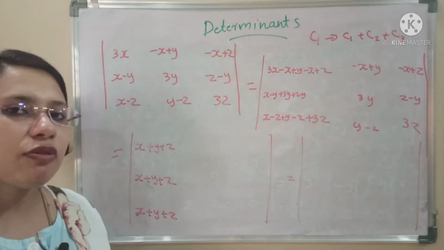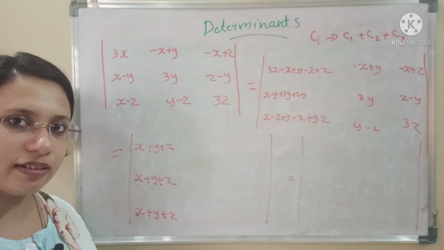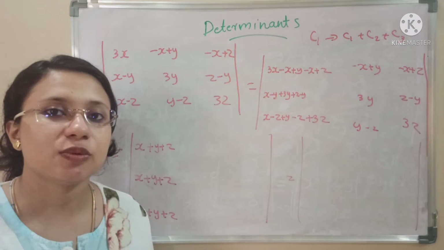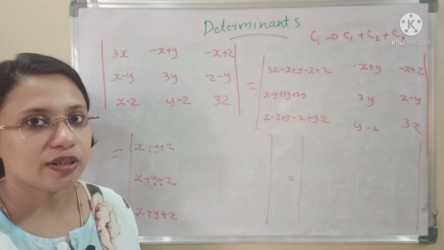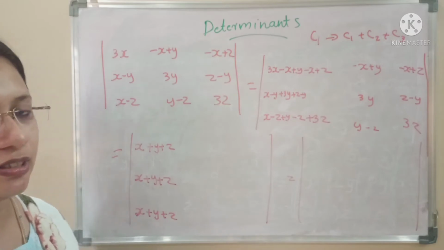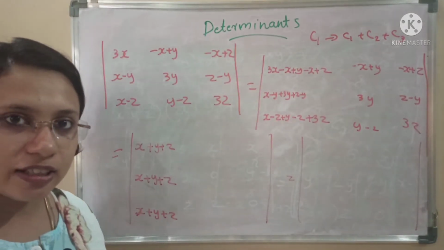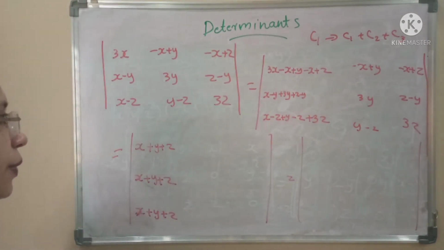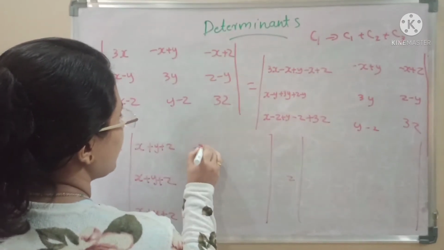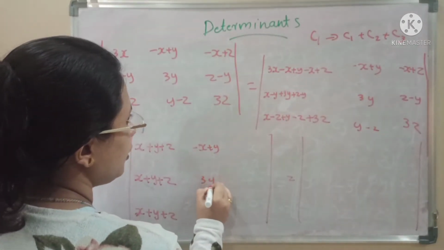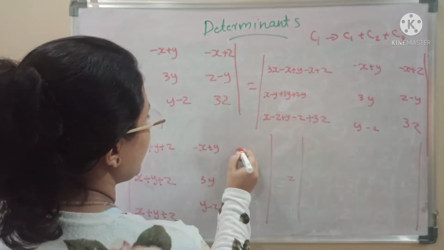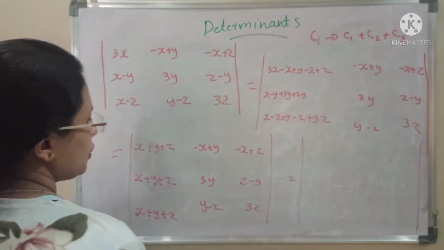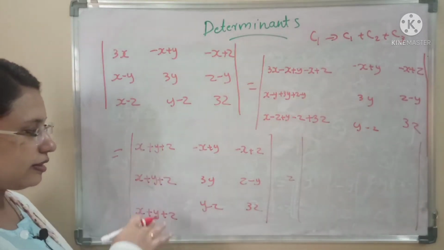All these negative operations, how to handle them, we already learned. Okay, that is why I am not repeating. Why I am telling this again and again: those who are attending this for the first time, go through the prior lessons, okay, and understand it. Okay, so those who are regularly getting these lessons, they can easily solve this. Okay, minus x plus y, 3y, y minus z, then minus x plus z, z minus y, 3z. So next we got the similar terms, right?